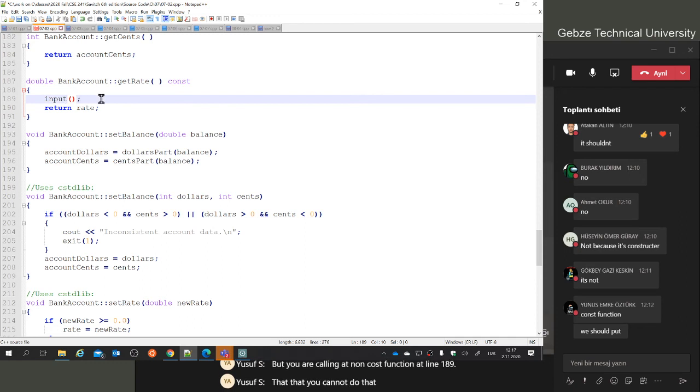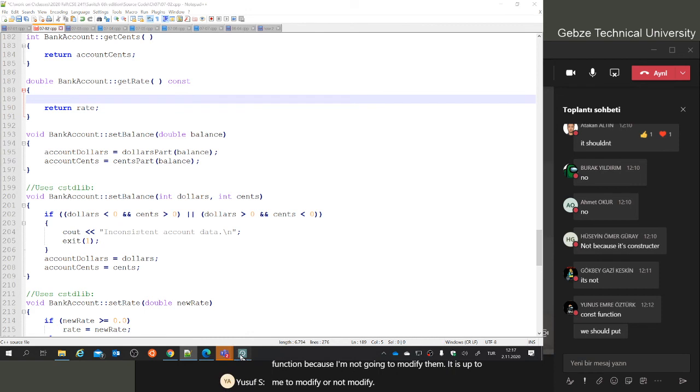But the opposite is not true. My non-const functions, of course, can call const functions, because on a non-const object, I may call const functions because I am not going to modify them. It is up to me to modify or not modify.